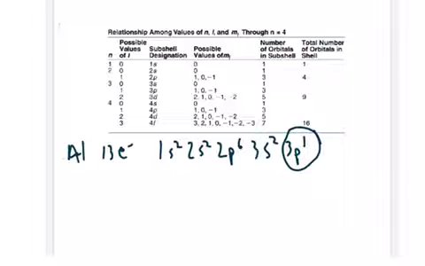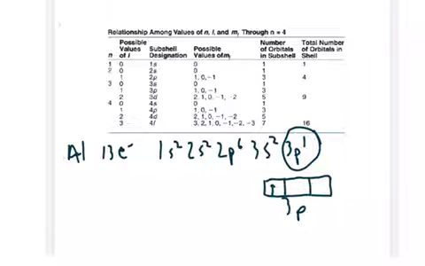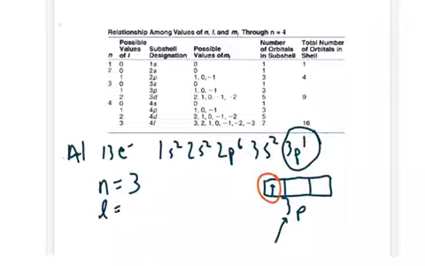Now recall, 3p, if you do an orbital diagram for the last one, you do 3 boxes, like this. And using Hund's rule, you put the electron there. So let's say I wanted to get that electron. Here is how you get the address. Well, it is in the 3 energy level. So n is 3. The l value would be, it's in a p orbital, and the value for p is 1.